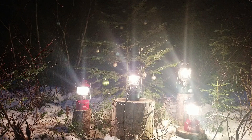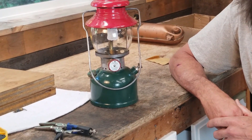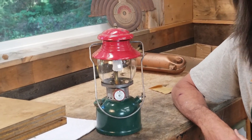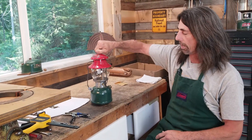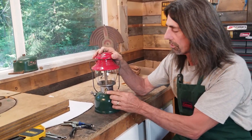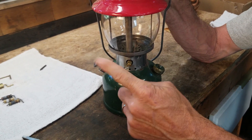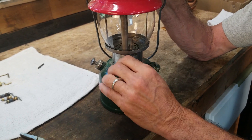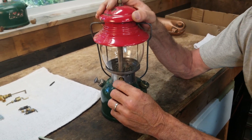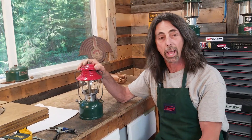So this last December I made a Christmas video — a few lanterns sitting in the snow burning. One of them was this Christmas lantern, a 200-A from 1951. I was going to sell this lantern and started working with it, and I realized it had a problem. Ironically, the tip cleaner stem is bad. If I go clockwise I can turn it all day long, but if I try to go counterclockwise, it locks right there and I can't do anything with it. So either the tip cleaner is bad or the eccentric block has been damaged. What a perfect way to make a video about replacing the tip cleaner stem — to have one that actually didn't work.